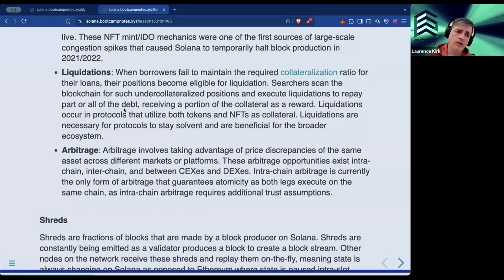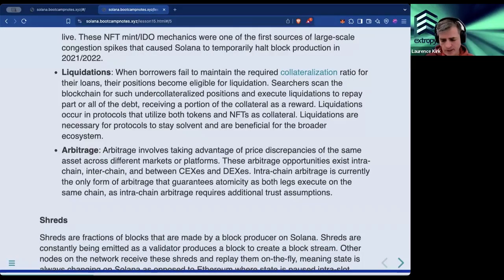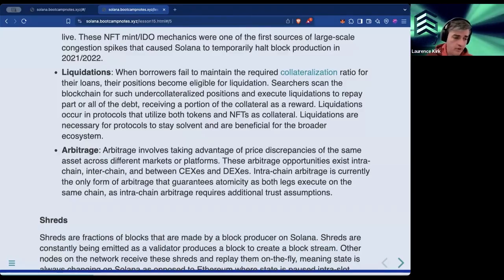Liquidation is a process whereby people can see loans on borrowing and lending protocols that are about to be under-collateralized. If that's the case, then the protocols themselves will make those loans available for liquidation.